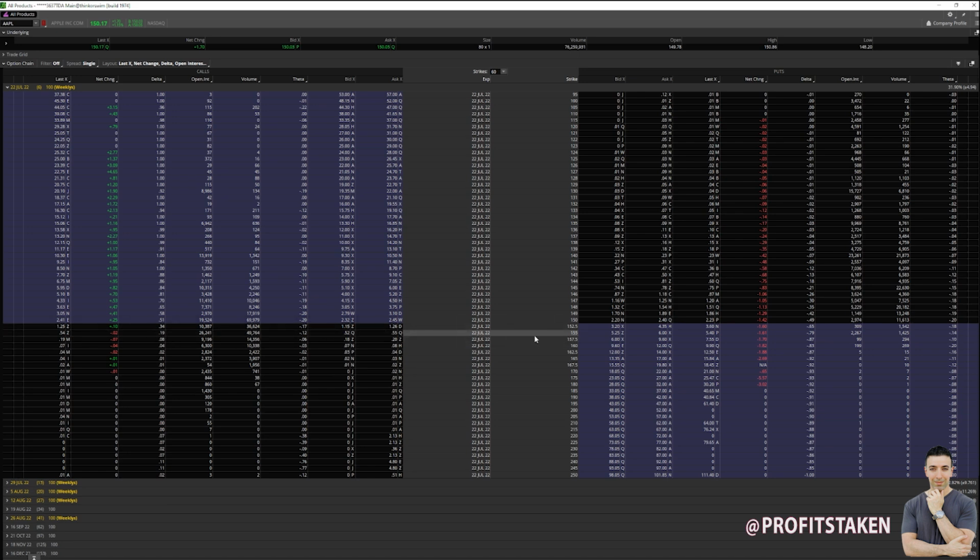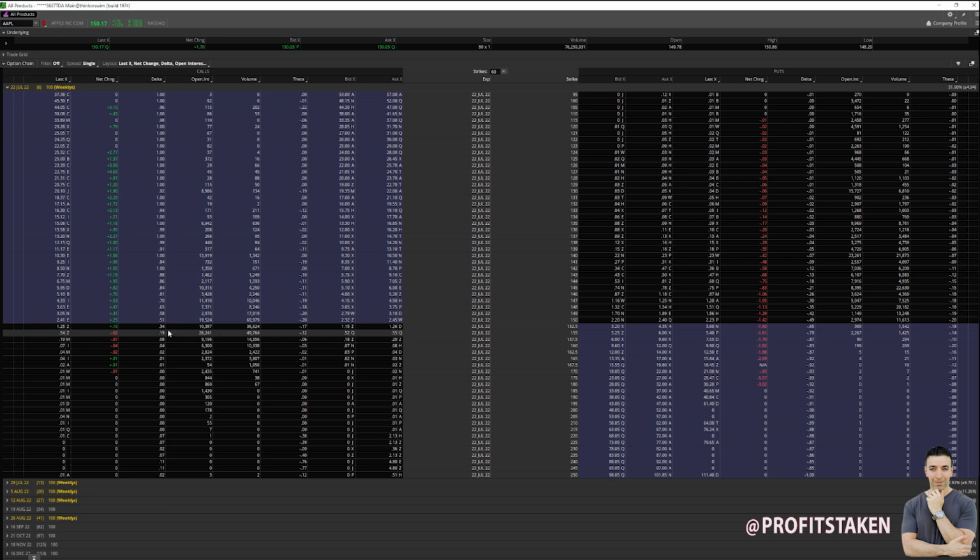If you're anticipating a big move in Apple, then it might be wise to make this purchase. Of course, you're going to pay a little bit less for it. Remember, it's because it's less likely to happen. It's less sensitive to price changes. It only goes up 19 cents for every dollar move. You'd probably make a selection here.